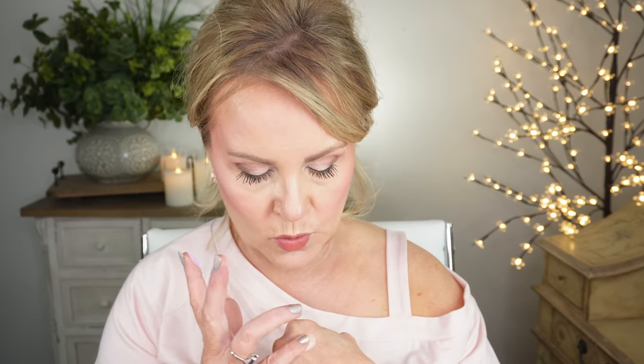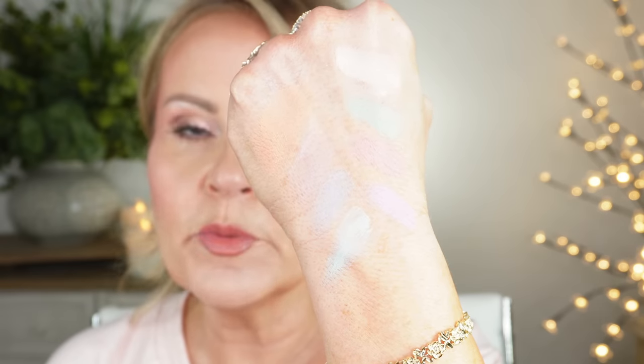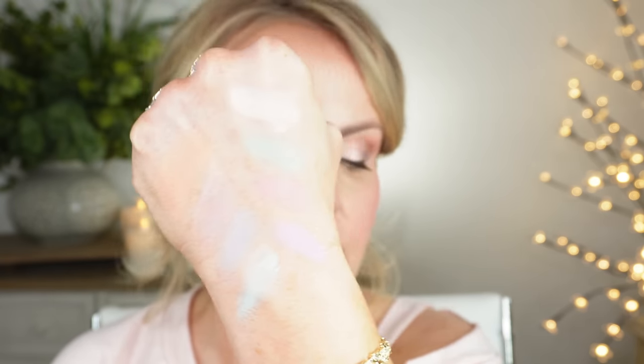And I also feel like as I'm dipping my finger in here and I'm going across them, they feel buttery, whereas the Natasha Denona this time did not feel buttery at all. Like I said, I don't really think that this is a good absolute dead-on dupe because the colors are much different. But if you are just looking for a pastel palette that you can get along with real well, I think that you would love this one. This is their matte formula put together so that you can see them side by side.